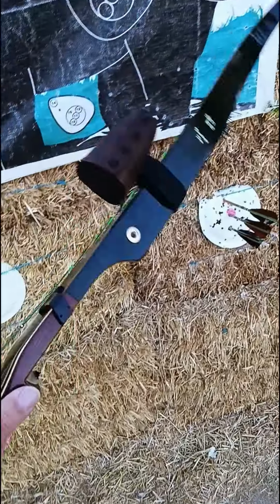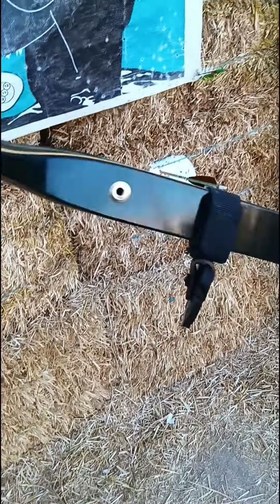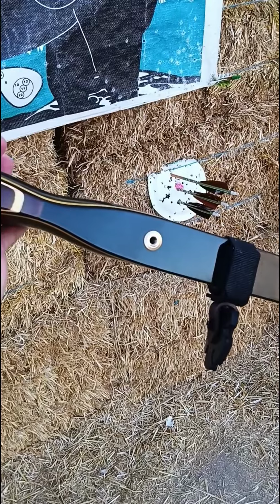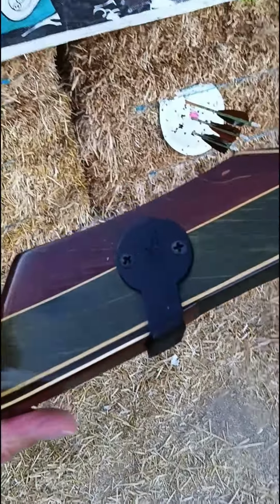Next point with the Slimline Pro that I really like. Inserts, man. Inserts. You can put a northern quiver in this bow if you want to, a bolt-on quiver. So that was like 4.